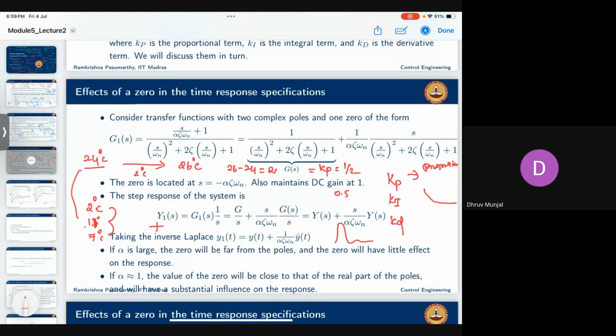So here we will use a derivative controller, where the derivative controller will slow down this process. You won't get an overshoot, but the disadvantage is that overdoing this derivative controller will make the system sluggish. It will take time to reach the steady state. So you should be able to play around with this proportional, integral, and derivative. Choosing a proper gain will give a proper output for your system.